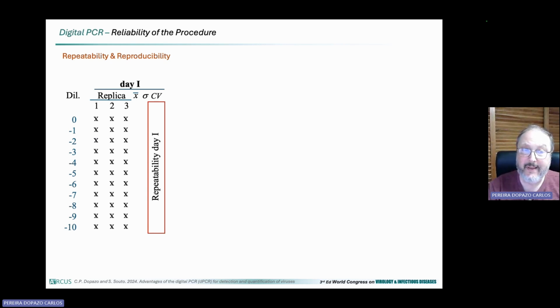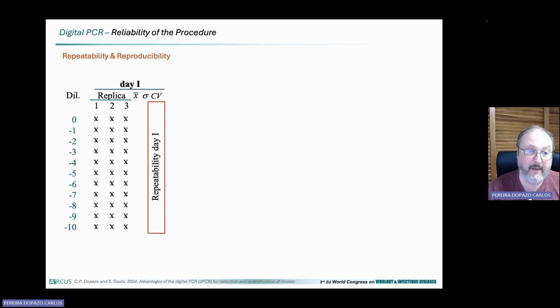And so we are working with data distributed in an exponential distribution. And it is known that CV values are always higher in exponential distributions than in linear distributions. That's why for qPCR we use the criterion of a coefficient of variation below 10%, but in digital PCR we use the criterion below 25%, not because we want to be more relaxed to obtain better results, but because of the kind of data we are working with.